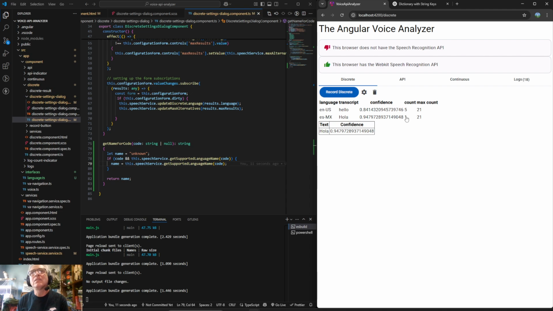Discrete is done. I think I was thinking of also doing the sort of lookup there, but I don't think it's worth it. I think that once you've selected it, you can remember it. So that is good. So next time I'm going to add more languages. Seems like there's no reason not to add 20 or 30 languages and play with them.